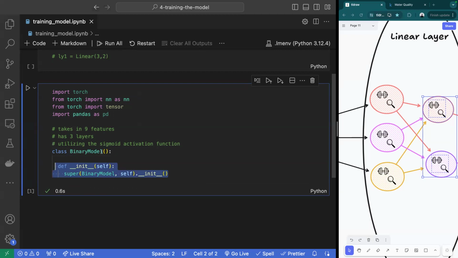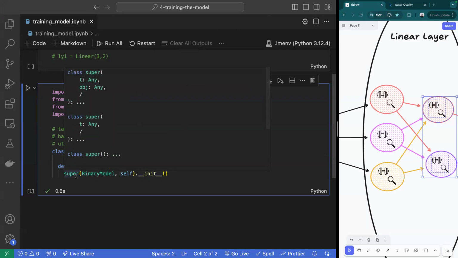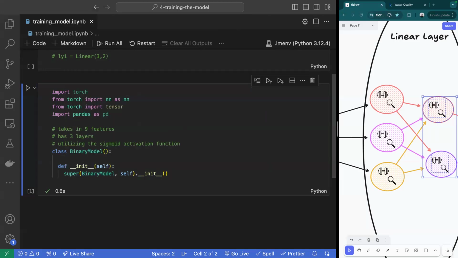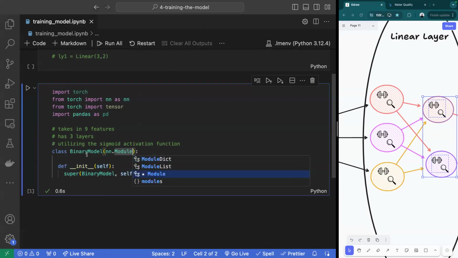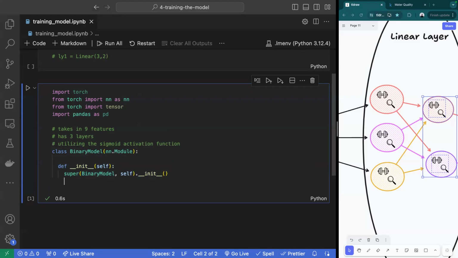But we actually do have to inherit something. Let me see. Do you want to phone a friend? Yeah, go ahead, Momo. Yeah, the neural network module. Yeah, we need nn.Module. That's right. So nn.Module is inherited. We have our init.